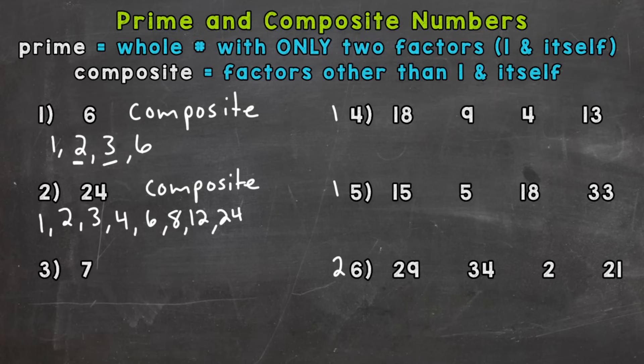Number three, seven. So let's think of the factors of seven. Which multiplication facts or numbers can we multiply together to give us seven? And actually, it's only one and seven. One times seven or seven times one. So this only has two factors. One and itself. So seven is prime.